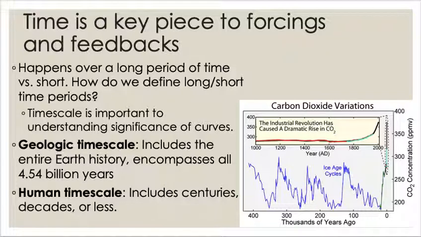So this graph here on this page shows both a geologic timescale as well as a human timescale. So the inset here is a human timescale, and then the big graph is the geologic timescale. You'll also notice that this chunk of data right here corresponds with this one, and we can see that it's been stretched out this way and it's been smushed this way. And it's good to know that no matter what, anyone who wants you to believe something can do that to data. So it's always important to keep in mind what's been stretched and smushed and whether it's been cut off, something like that.